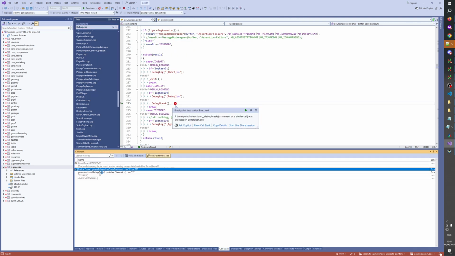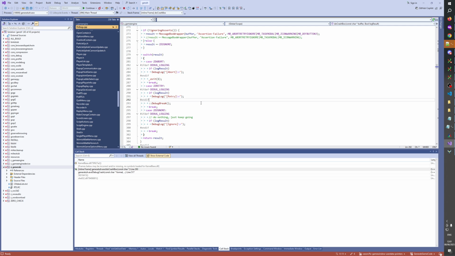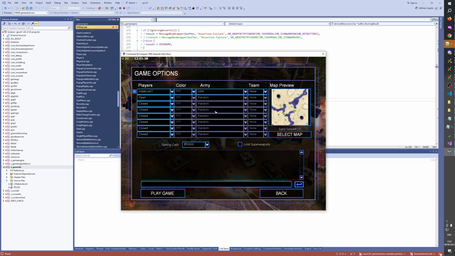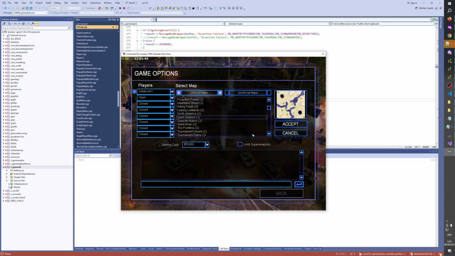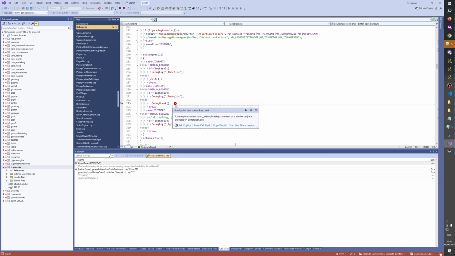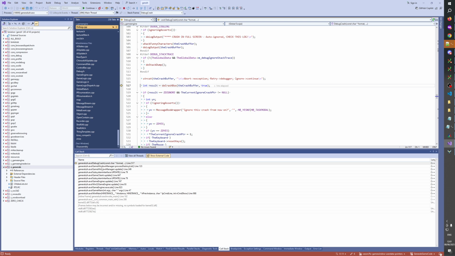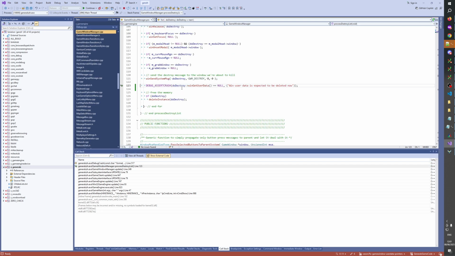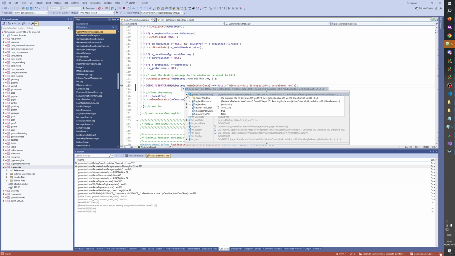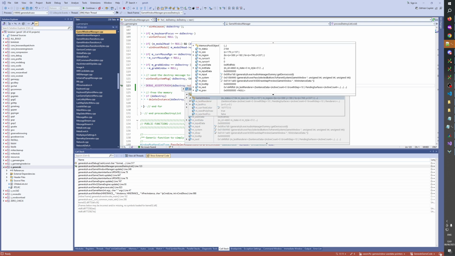Okay, what is this? Let's do it again. Okay, what is this? Also draw map preview.